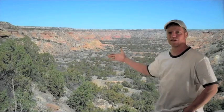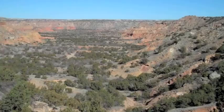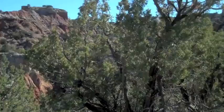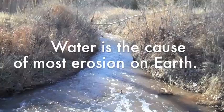Right, so this whole area back here that you can see, all of that is just eroded away. This whole canyon basically started out as flat land, just like you see all around Amarillo. However, over thousands and thousands of years, basically all the rain and everything that's washed away through this area, natural river or creek systems have just eroded away this canyon. And from an aerial view, from a satellite view, you can see this canyon going on for miles and miles. And so the Prairie Dog Fork of the Red River is basically what carved this canyon. And basically the water rushing through this canyon over all these thousands of years has just basically destroyed the landform.